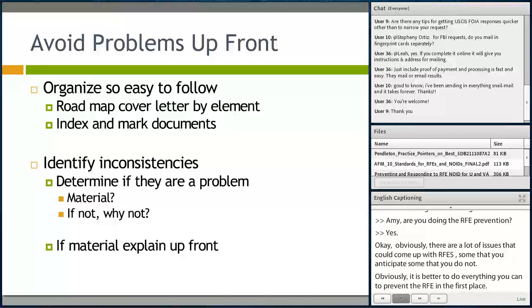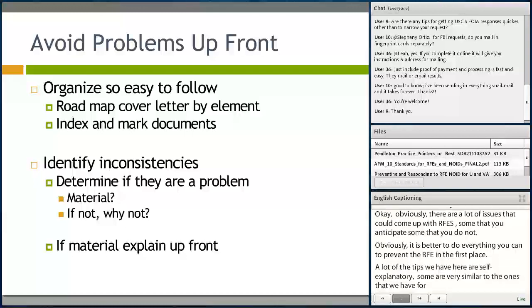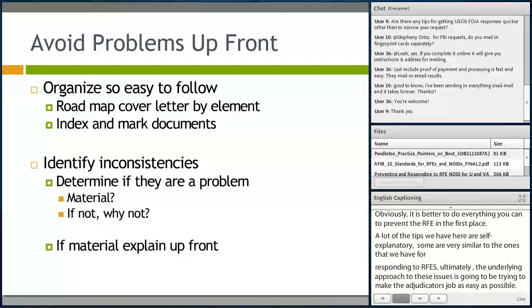And you'll notice that a lot of the tips that we have here are pretty self-explanatory, and some of them are very similar to the ones that we have for responding to RFEs, because ultimately I think the underlying approach to these issues is always going to be trying to make the adjudicator's job as easy as possible and to make the adjudicator want to grant, right? And so you're trying to show the USCIS officer that this case is easy, that this case is straightforward, that they have all the information that they need to grant your case without an RFE.